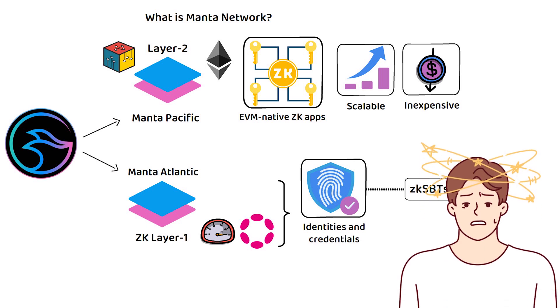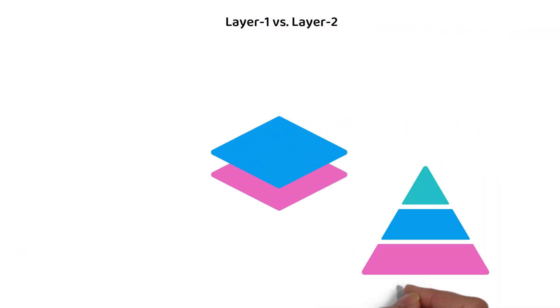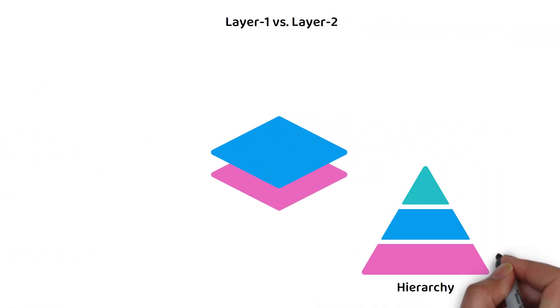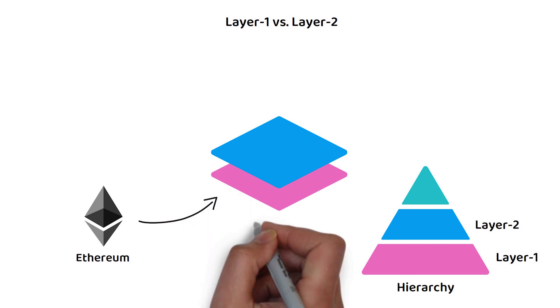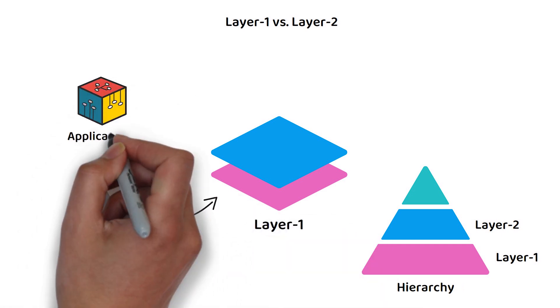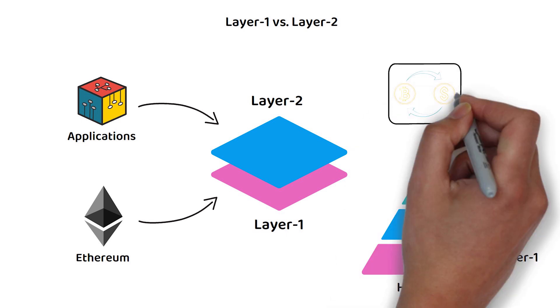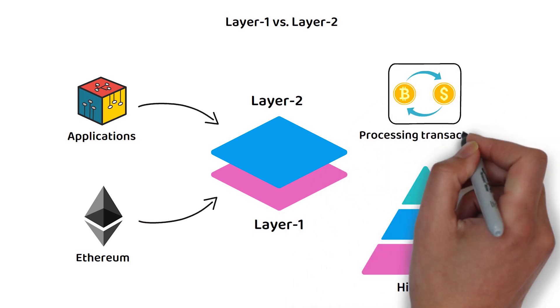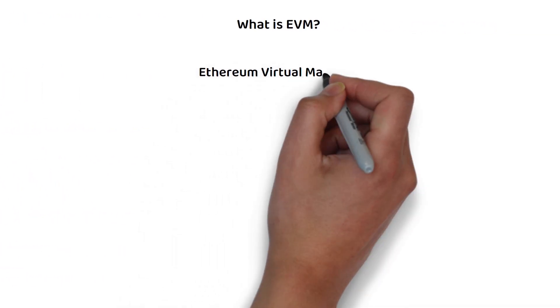That's a lot of buzzwords, so let's break down some definitions. First, a blockchain's layer refers to its placement in the network's hierarchy. Typically, layer one is the foundation from which everything else is built — platforms like Ethereum are layer one networks — and applications built on top of that are layer twos, as they run on top of the layer one and help with a specific task such as processing transactions. Second, the EVM refers to the Ethereum Virtual Machine, which is software responsible for essential roles like running and maintaining smart contract code.